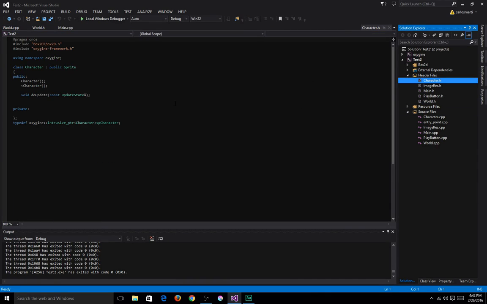Go into the header. From the last tutorial, I did delete some things in here. So, you know, if yours doesn't look this way and you want to follow the tutorial, you can go ahead and delete it. If not, create a new character, do whatever it is that you want to do.